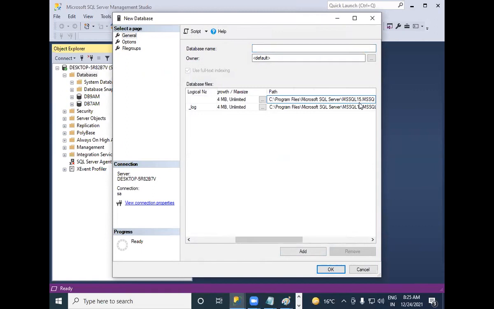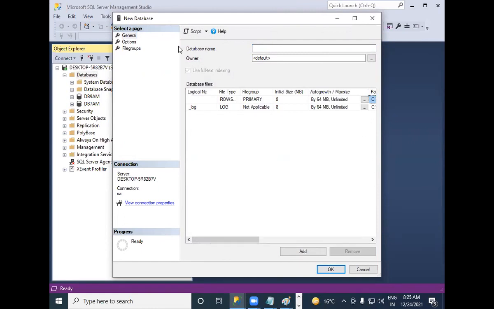You create a folder ABC, C:\ABC, so the files are saved in C:\ABC. It's not compulsory that it should be saved in the C drive. You can keep it in D drive, E drive, any drive.